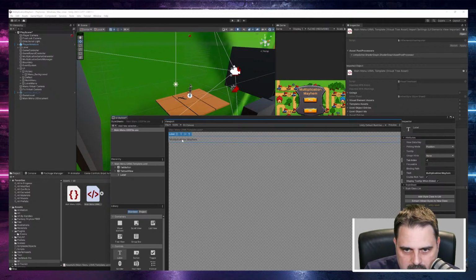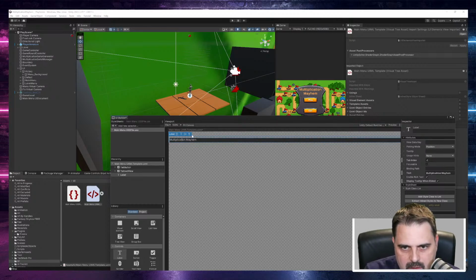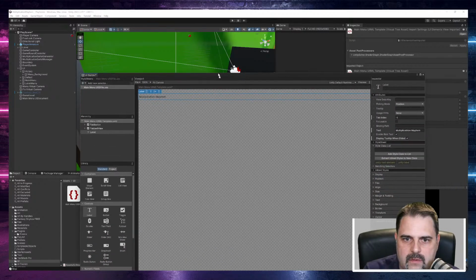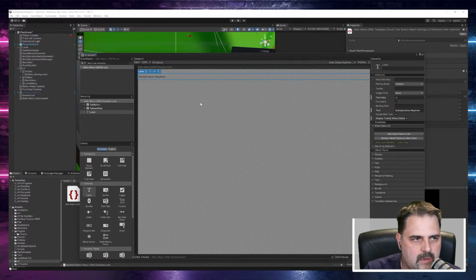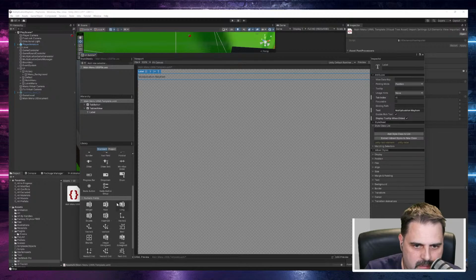No, there is an R in it somewhere there. Okay, so I have the title. I want to have some kind of background at the moment. Is the visual element kind of a container?